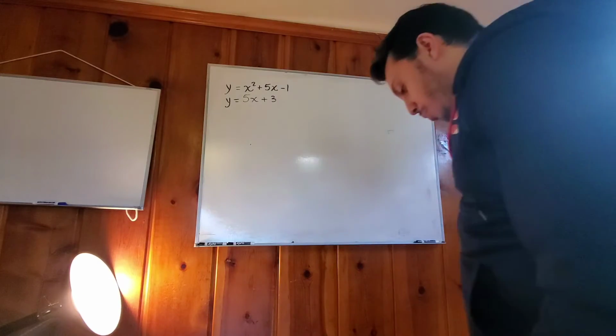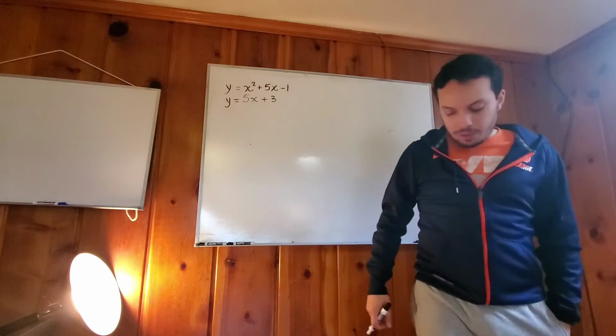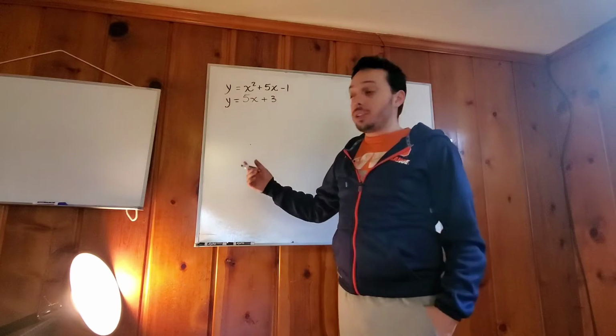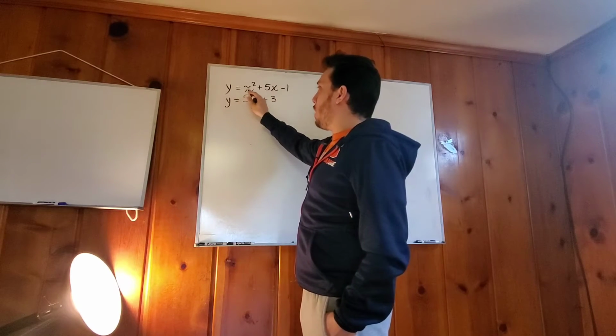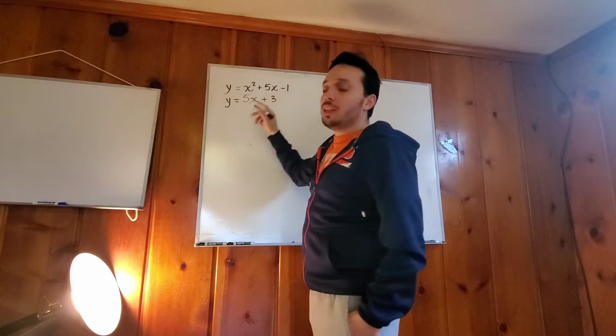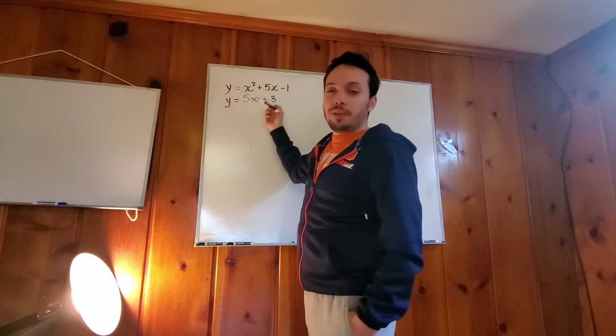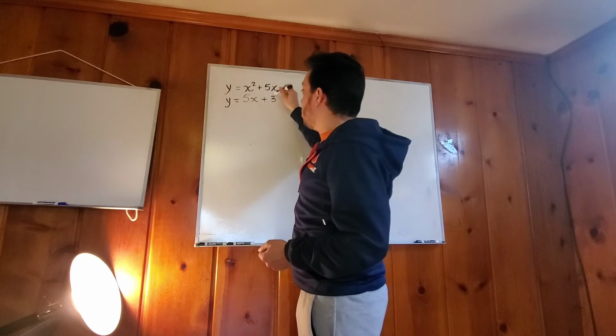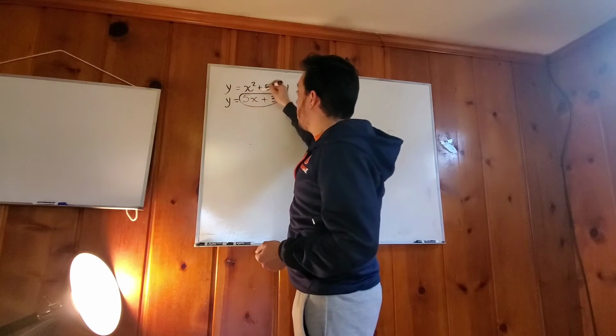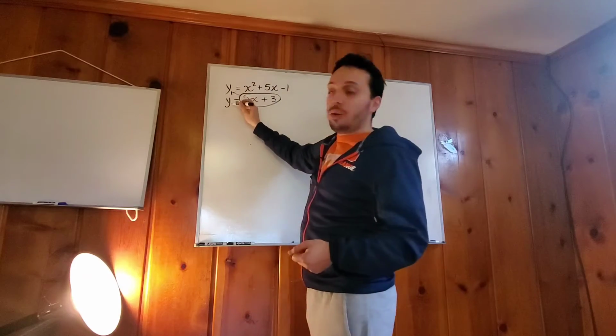All right, example number 3 then. This one shouldn't be very hard because we already understand, right? So we have y equals 5x plus 3 and y equals x squared plus 5x minus 1. I know I might have read it in a different order, but it's the same thing anyway, because both of them are y equal. So I'm going to substitute this for this y, since it's also equal to y.